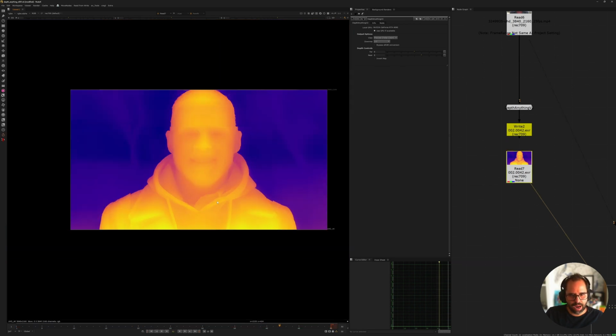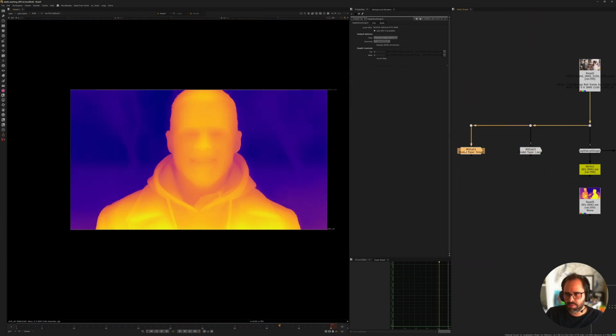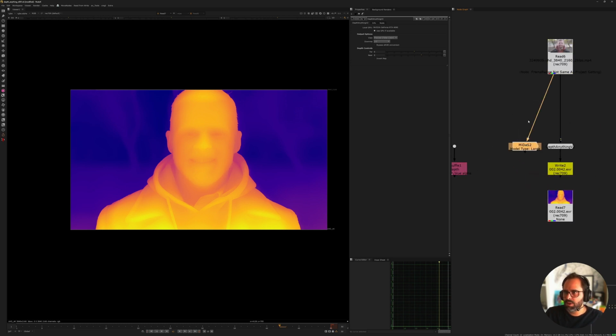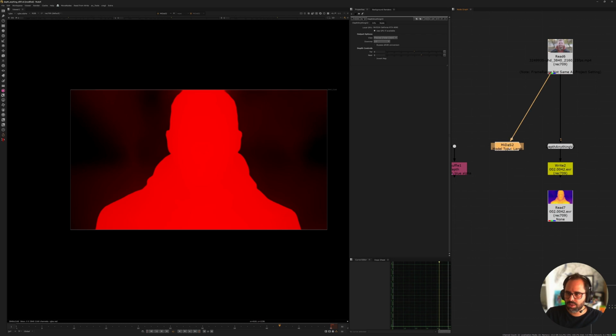I'm going to go back here and make a copy of my Midas. I'm going to grab the large one since I know it produced a better result. And I'm going to show you this. So it'll take a second. Funny enough, the old one seems to take a bit longer than the new one.